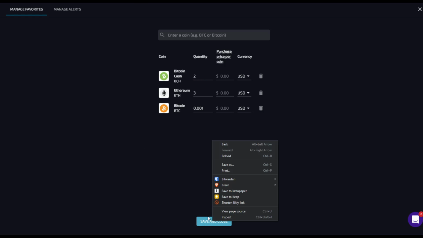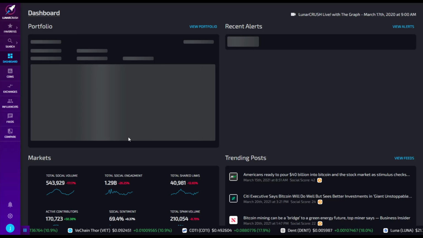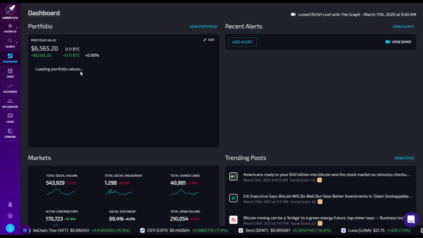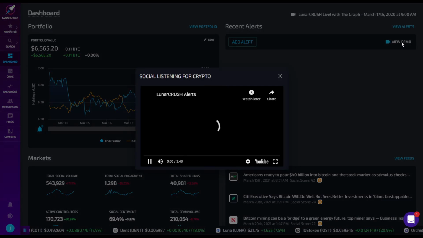We're going to click save and close. And our portfolio updates. Now, next to that is the ability to set up alerts. To set up alerts, let's go to the demo.